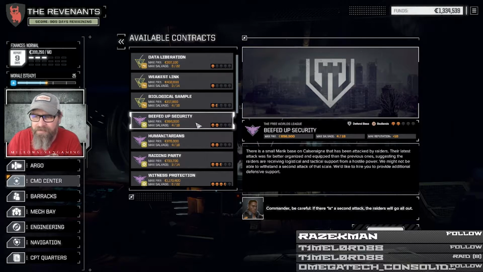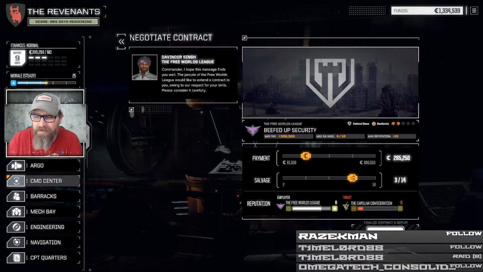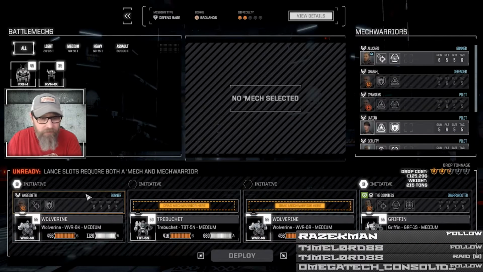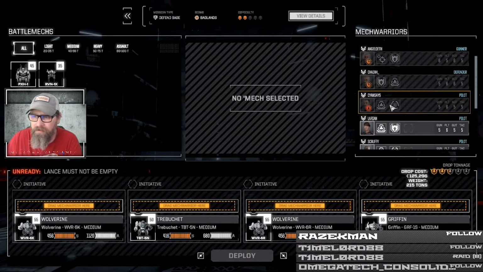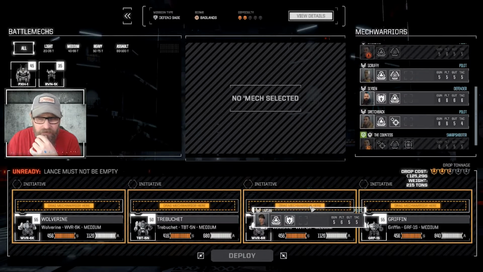Let's do a defend base. I think we've got enough ranged stuff that we can more or less sit on the hill and shoot stuff at this point, rather than run up and hit things right now. So I think that will work. Let's swap out our guys here. Jump in another group. Larian back in the 6R.